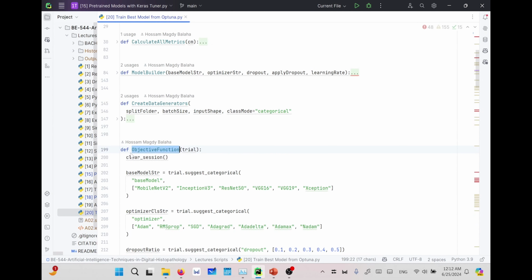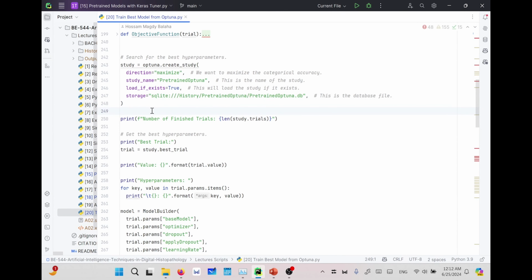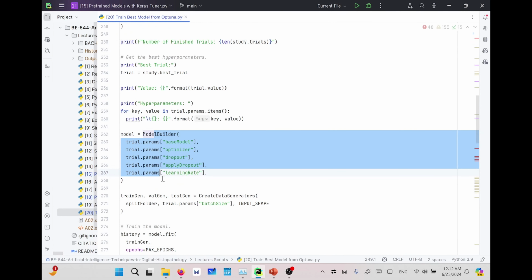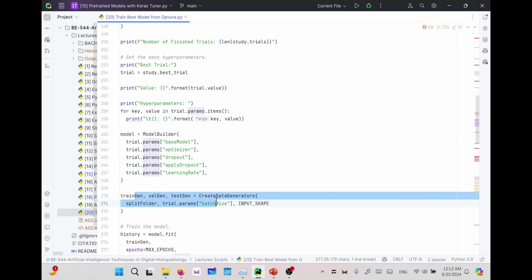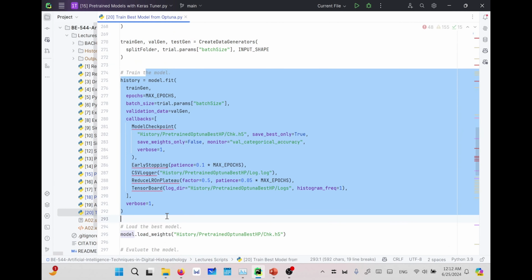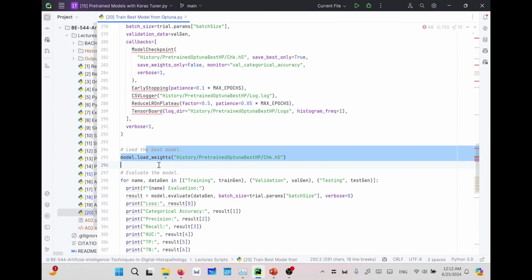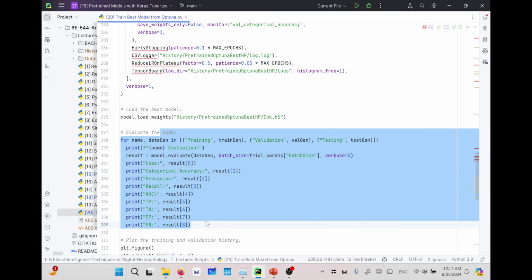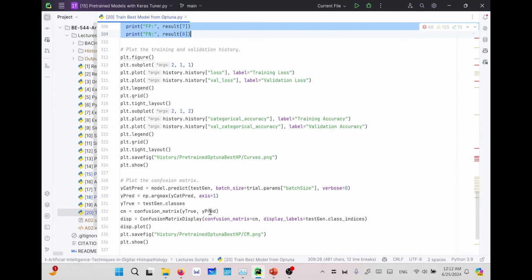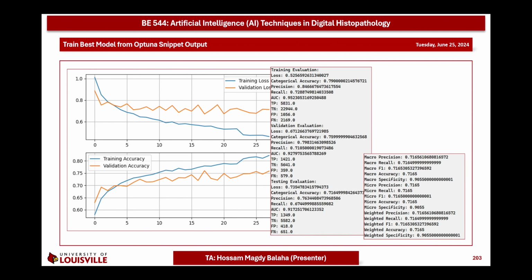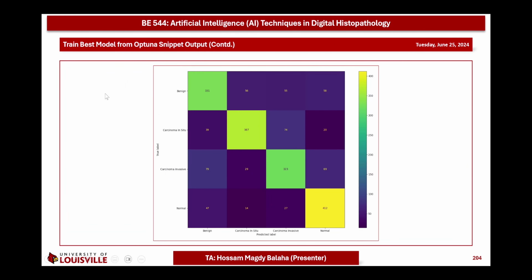And here we removed the optimize function because we have already optimized, and then we built the model, passed the parameters, got the generators, and executed the rest of the code that contains training, validation, loading the best checkpoint, evaluating the model on training, validation, and testing, plotting the curves and the confusion matrix, and finally printing all of the metrics. And these are the corresponding results and confusion matrix.